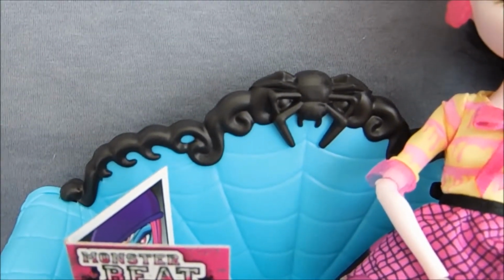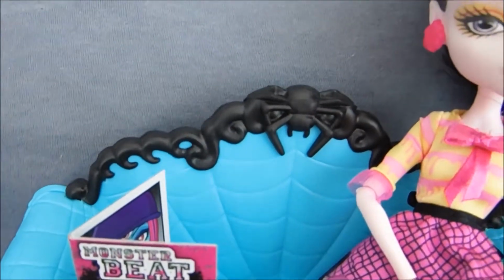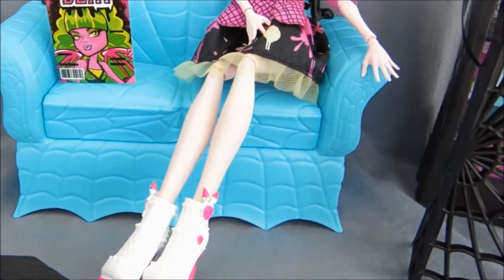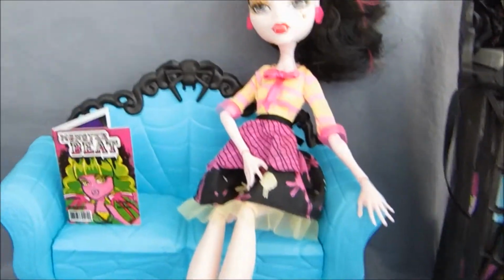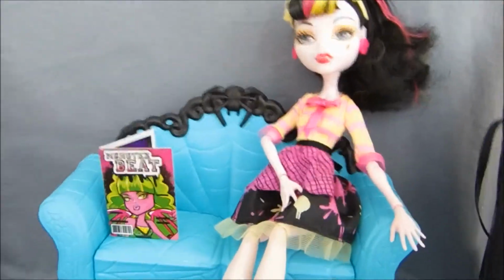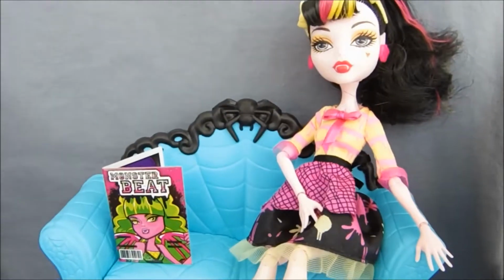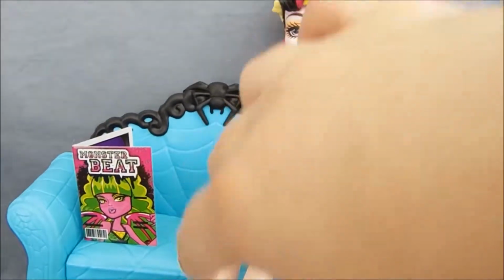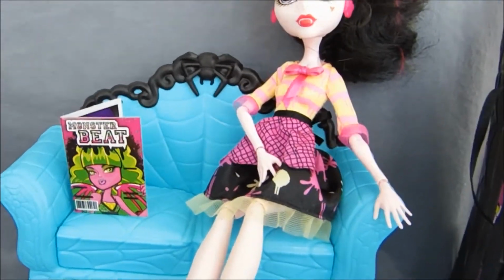And then on the back, it has this black detail with the spider right at the top. So that's pretty cute. It's a little shorter than the chair, and you can see they can't quite sit on it perfectly forward, perfectly straightforward. They have to kind of turn their legs to the side a little bit, like she has hers here.